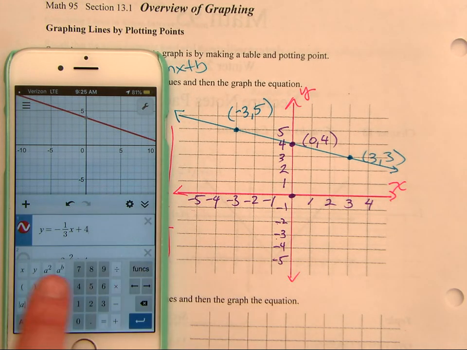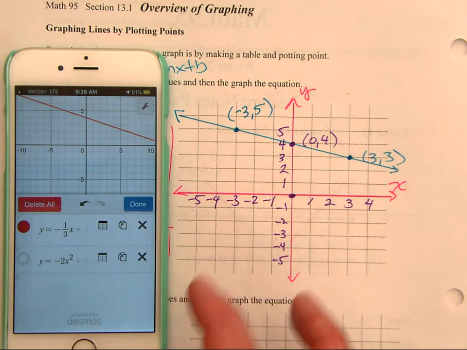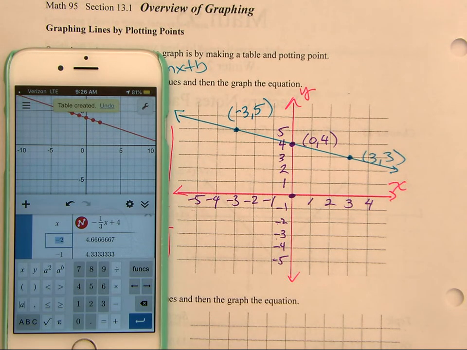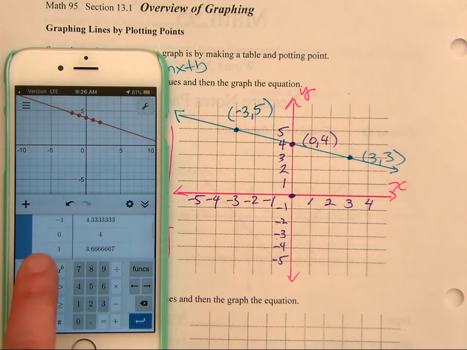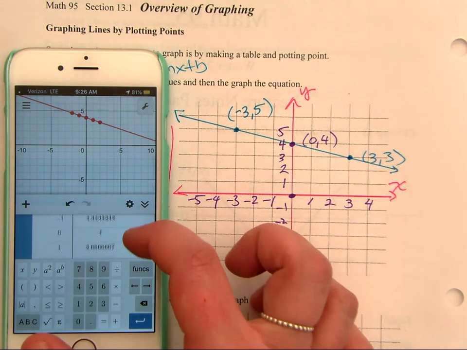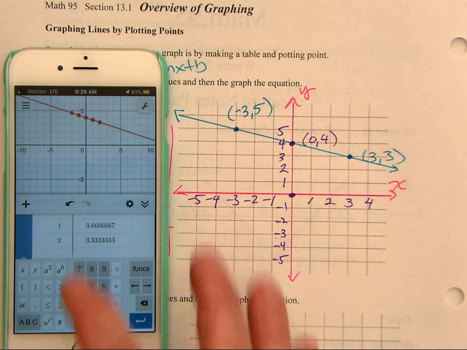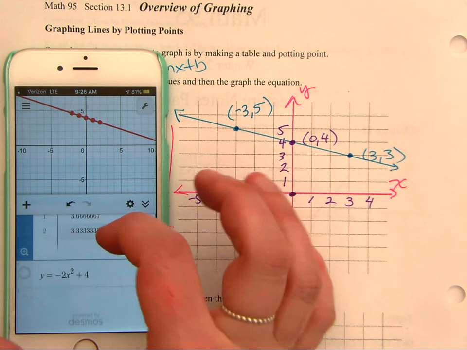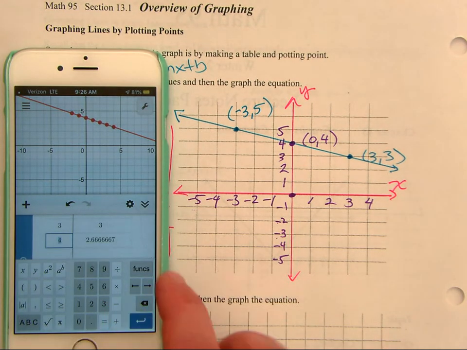Another thing that's really cool is if you select the equation and then you use this little gear icon, you can actually create a table of values. So what I did is I clicked on the table, and now I have a table of values. There's my point 0, 4. And then you can see that all of these other points, 1 and 2, give me decimals, which is the same thing as fractions, right? It gives me fraction answers, and those are hard to graph. So that's why if we always use the idea of multiples of the denominator, oops, except for, why did I do that?